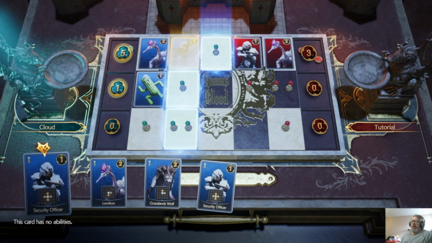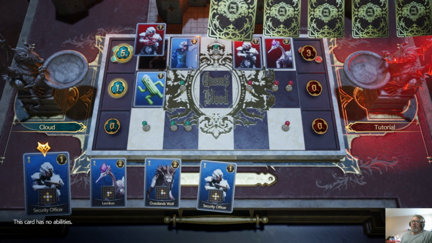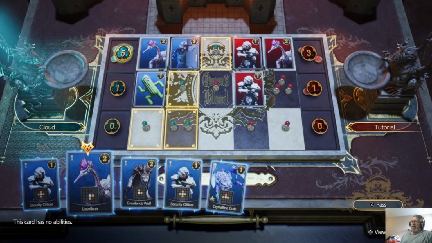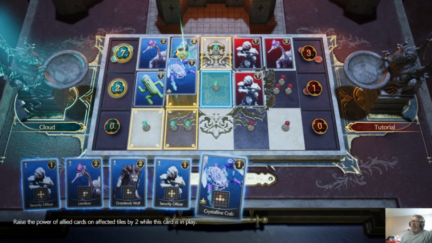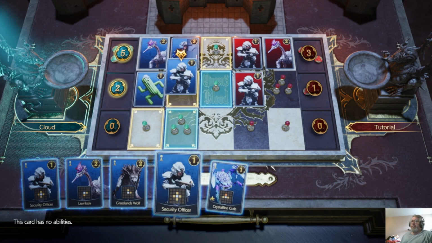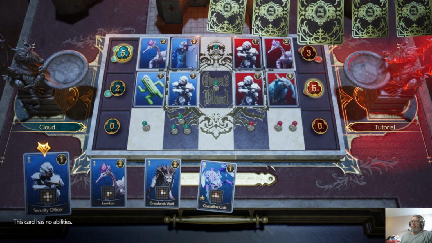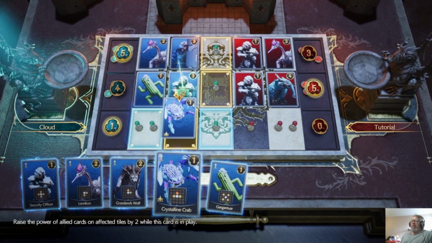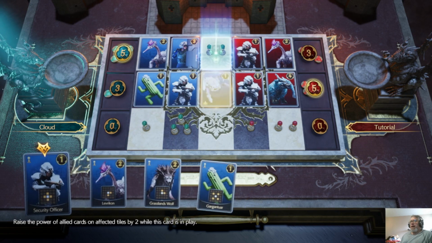So if I play this one, I get all of these. Gonna go in the middle. Right. So that becomes one. That boosted him. I do this, it gives me more options. Right. Because now I... Oh, no. I do that.